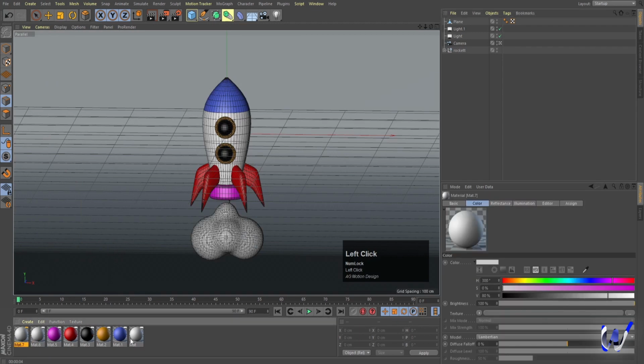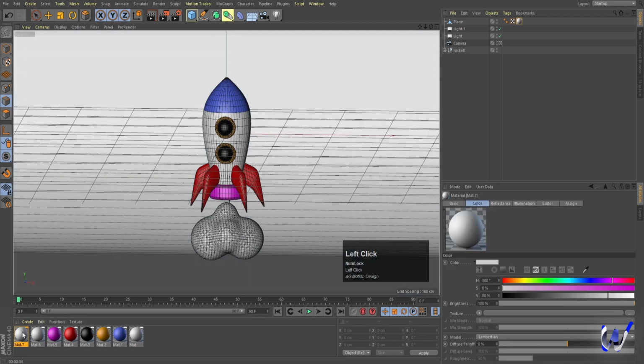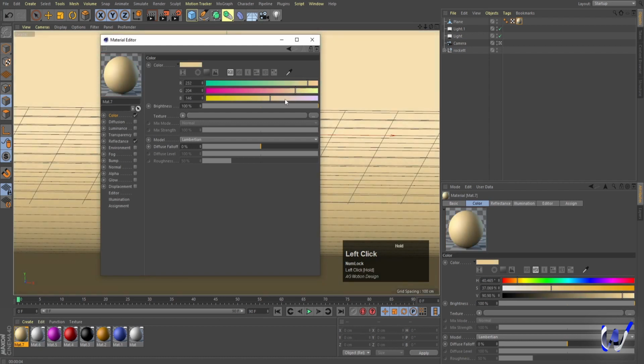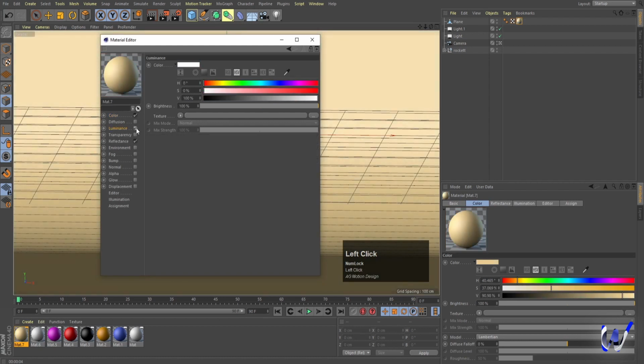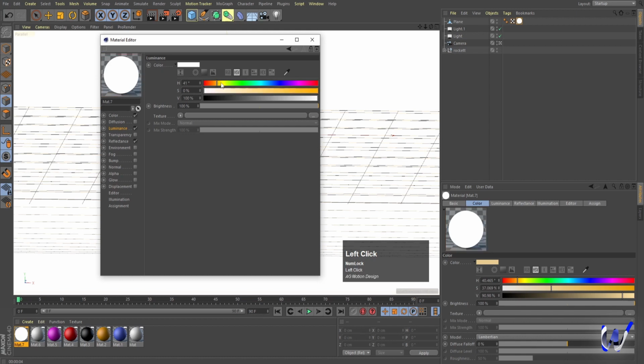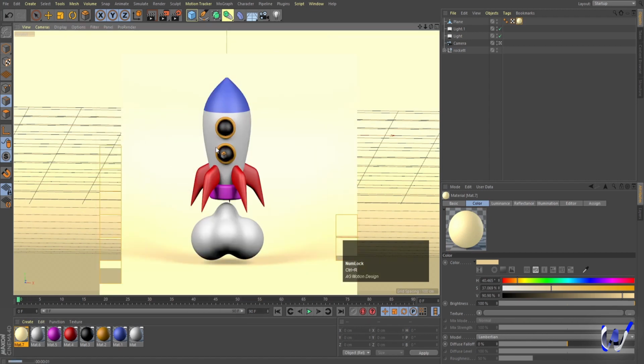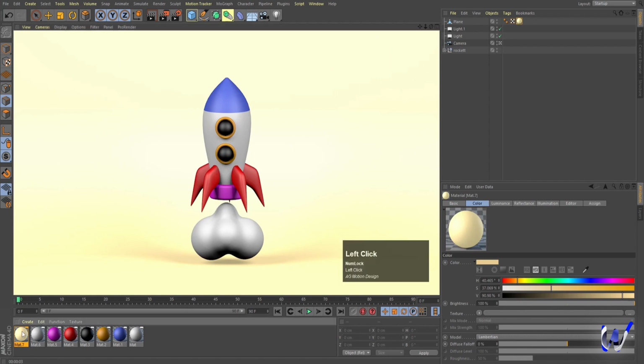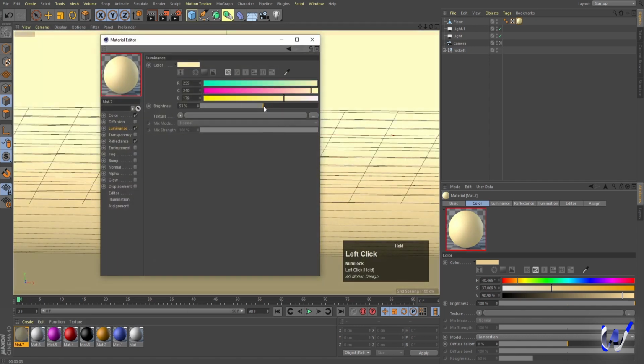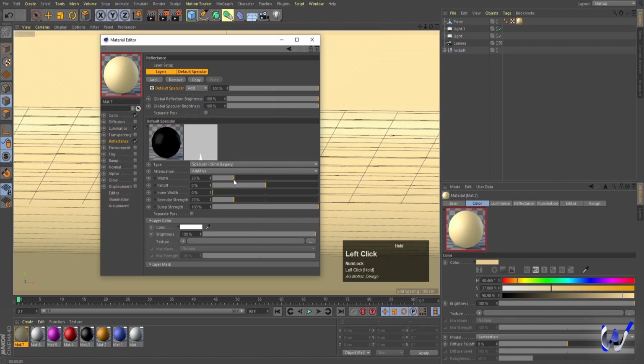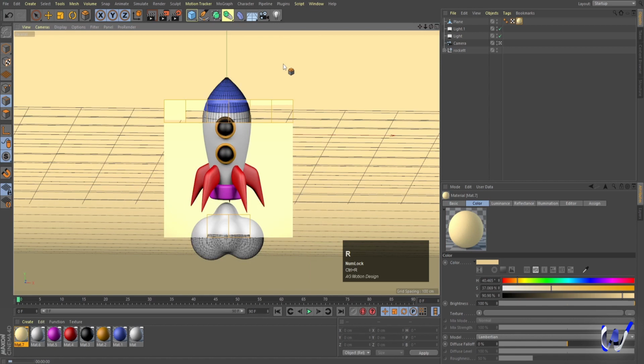Now simply create another material for this background, and I'm gonna add one creamy color over here, then add luminance, and for luminance also select something similar creamy color, and in luminance I'm gonna decrease the brightness a little bit. If you hit Ctrl R, as you can see, we will get something like this. I think we need to decrease the brightness. Go to the reflectance also, and this reflection width I'm gonna increase and falloff also. Let's see.